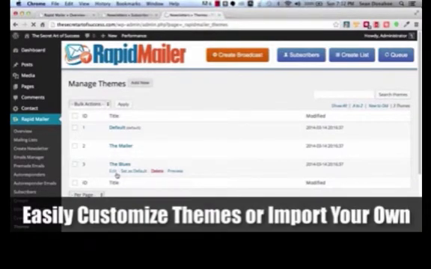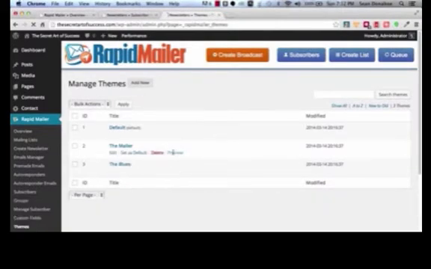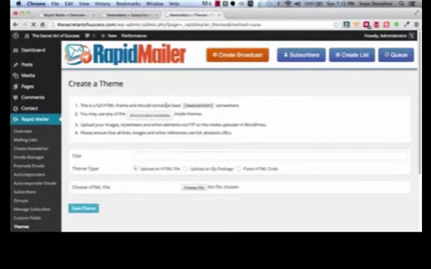These are the 3 defaults that come with it, but we also have an extras pack that we'll be releasing with this, which has another dozen or so themes. So again, lots and lots of easy customization. And if we want to, we can preview each one of those like I showed you earlier on. And the cool thing is, if you want to add a new theme, you just click this. You can set up your own theme. There's plenty of great supported themes out there. So you can create your own in any way you like.